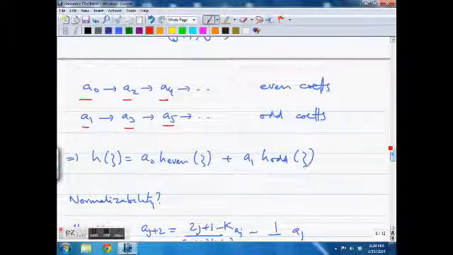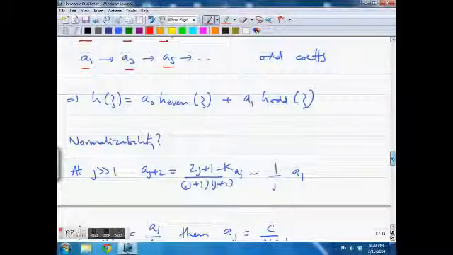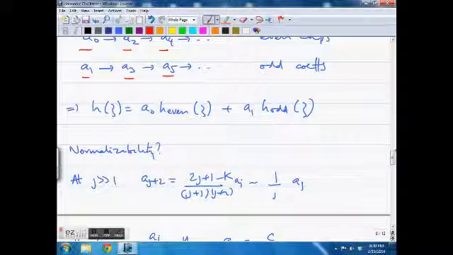So in this fashion, I will construct a solution which looks like a0 times an even function of xi, because it will involve only the even powers, and a1 times an odd function of xi, because that will involve only the odd powers. So it's clear that I have a two-parameter family of solutions, and of course I can think of this as linear combinations of an even function and an odd function in general, although we'll see that only one of the two will be realized for a given eigenenergy, but that is to come.